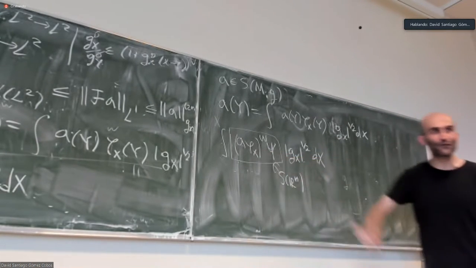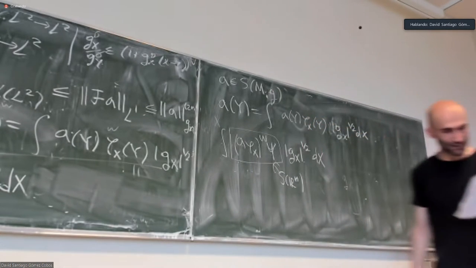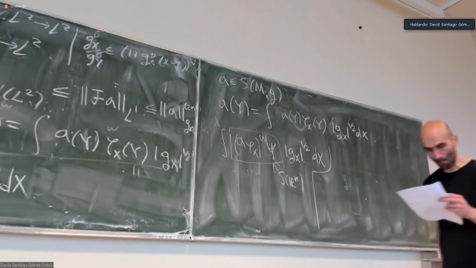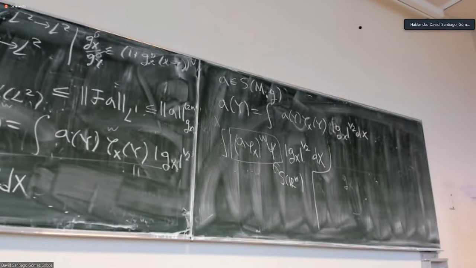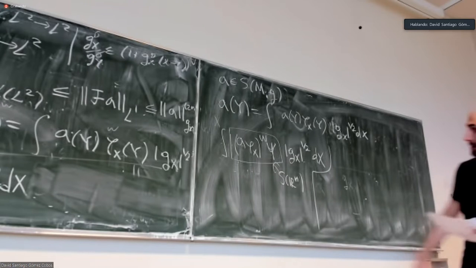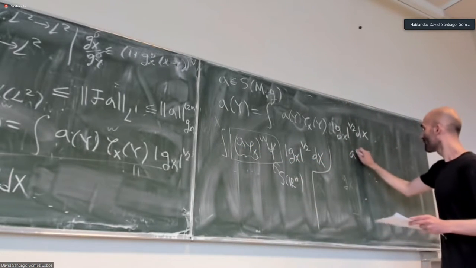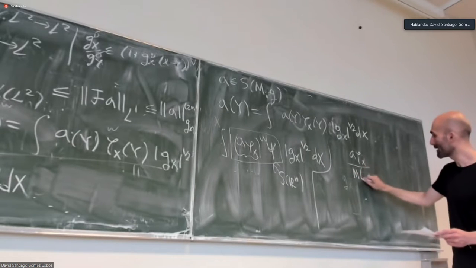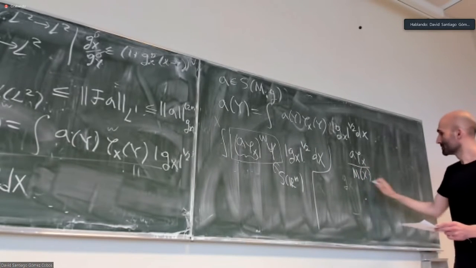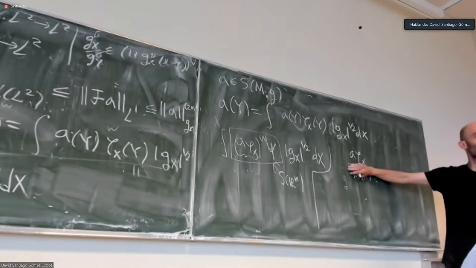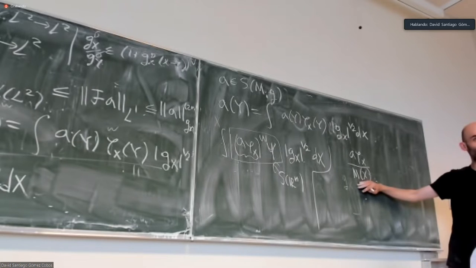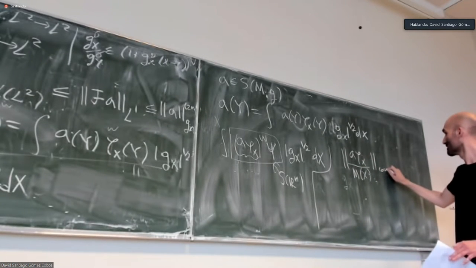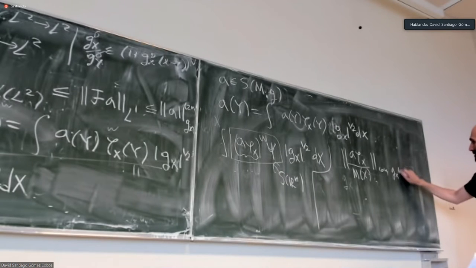So first, let me just briefly describe how to do this when m is arbitrary. This is a trick of Bony and Lerner. Hörmander does it in a different way. The trick of Bony is the following. Again, this A of phi x is now uniformly confined, but in a sense, it's uniformly confined when you divide it by m of x, right? Previously it was uniformly confined without the m of x, because this was only 1. Now I have to divide by the m of x to be uniformly confined. So these are the confinement norms here.